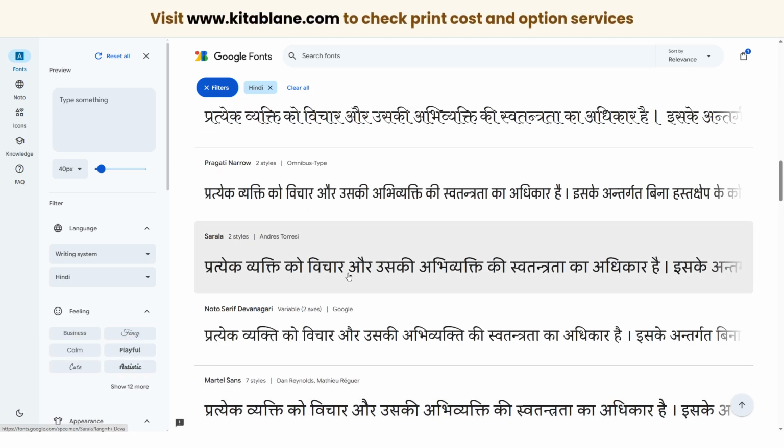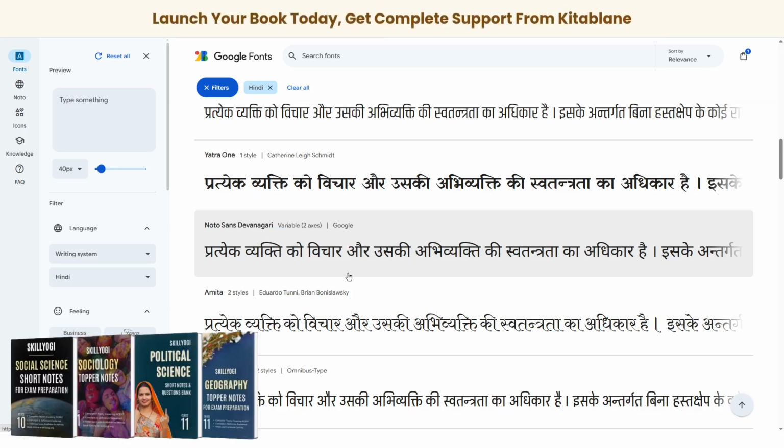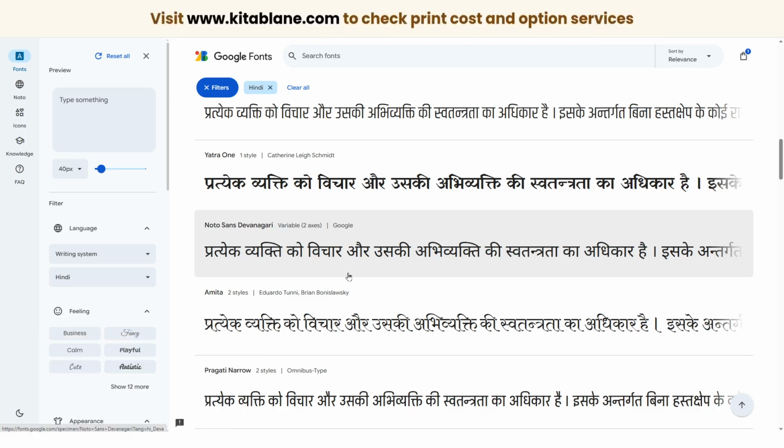A lot of different fonts are available, so you can use them as per your requirement. You can use one font for the heading, one font for the body, and one font for, for example, a quotation in your book as well. These are the multiple options that are available to you. So this is how very easily you can format and select a good looking font for your book writing.